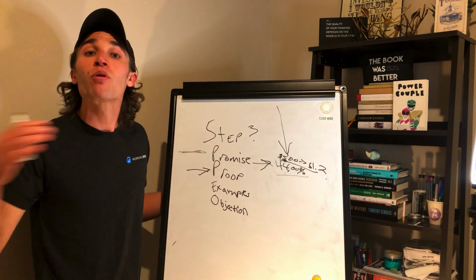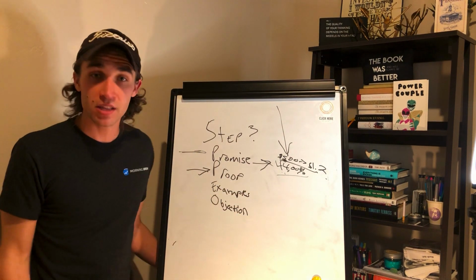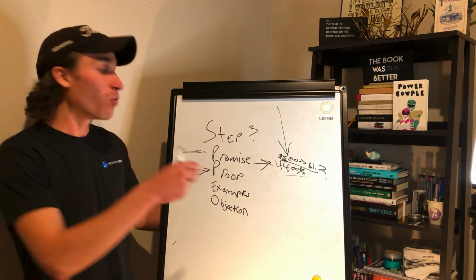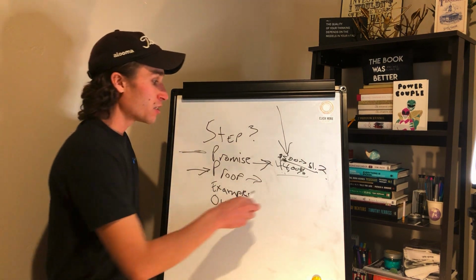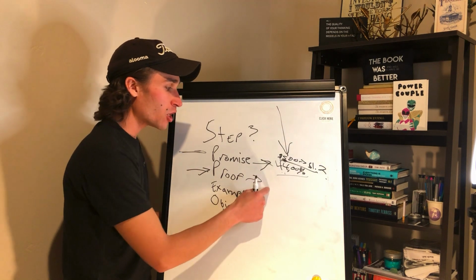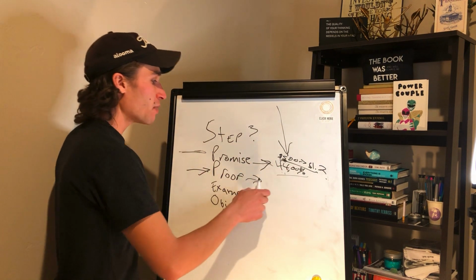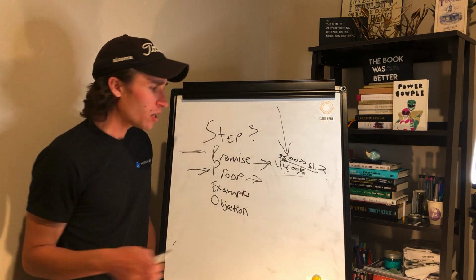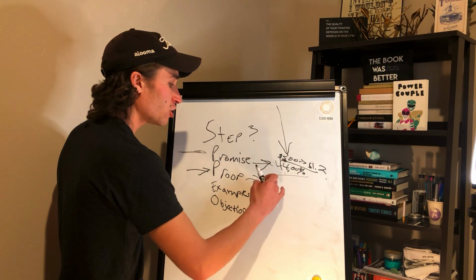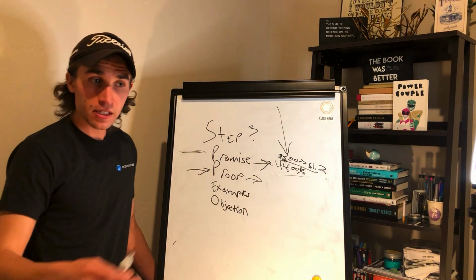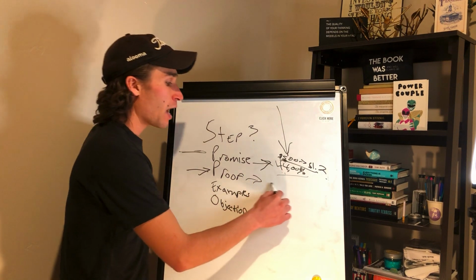Next step, proof. We can't just make these claims and get away with it. And not even just get away with it. We want to do it in a way that our audience is like, holy crap. So what can we do to show proof of the promise? And that's the next portion of the sales page. So you might say, for example, 30 days to your first 9K. It's a freelance writing challenge to show you how to get your first clients, write copy, and so on. Now, how do we prove it?